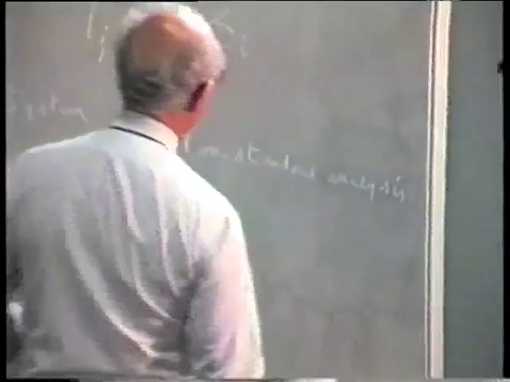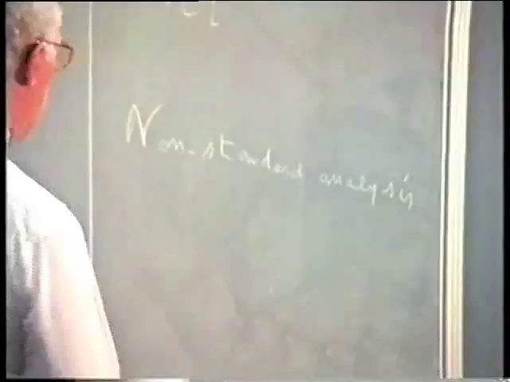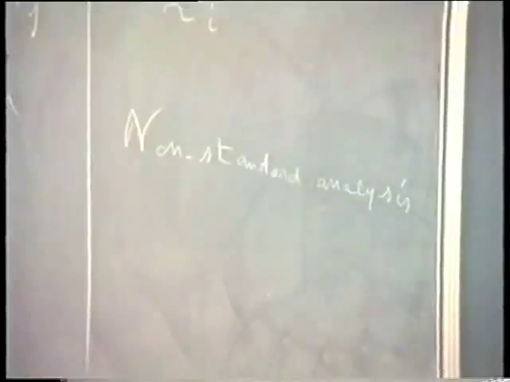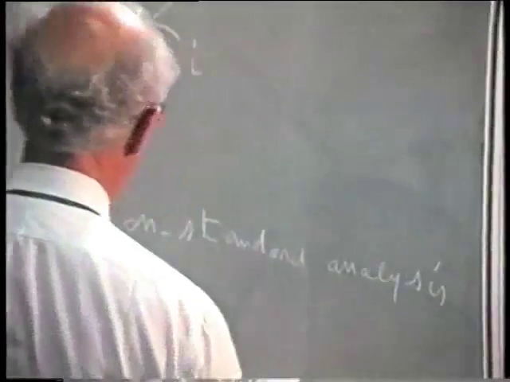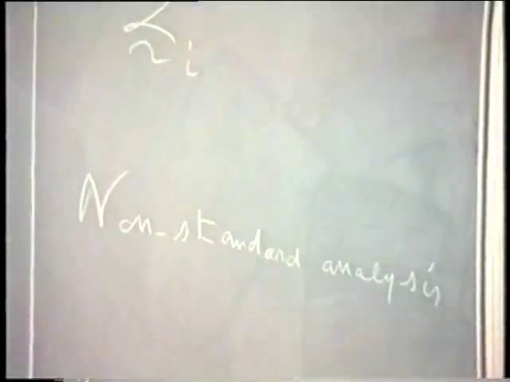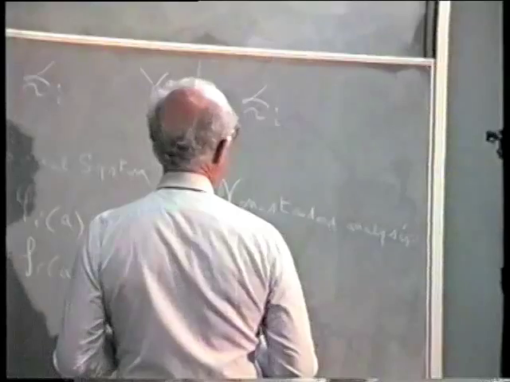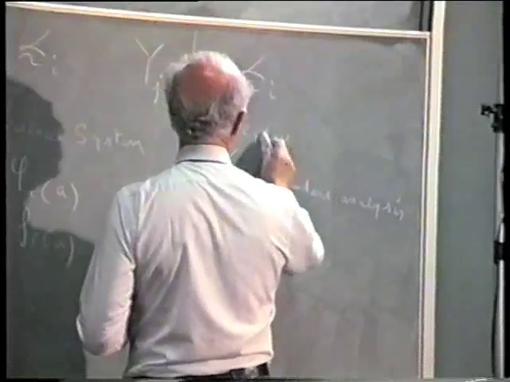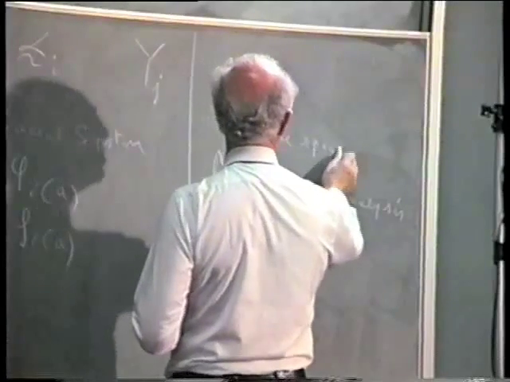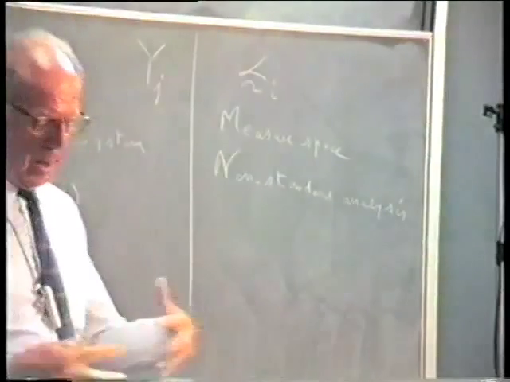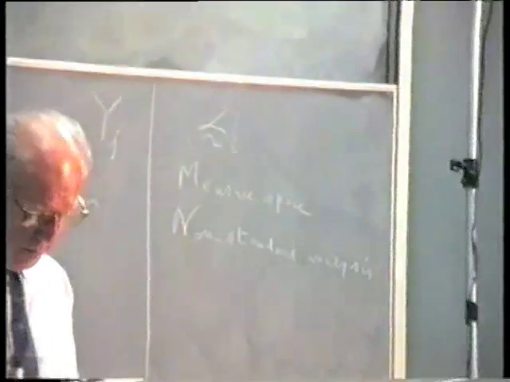Non-standard analysis is not immediately accepted by mathematicians. We don't question its rigor, but believe that one can dispense with it. But I am not so sure, because it has suggested modes of reasoning, in particular Anderson's paper, of which I will give you some account next week. So we have those two alternative approaches, the measure space approach and the non-standard analysis approach, both of them dealing with a large number of economic agents.